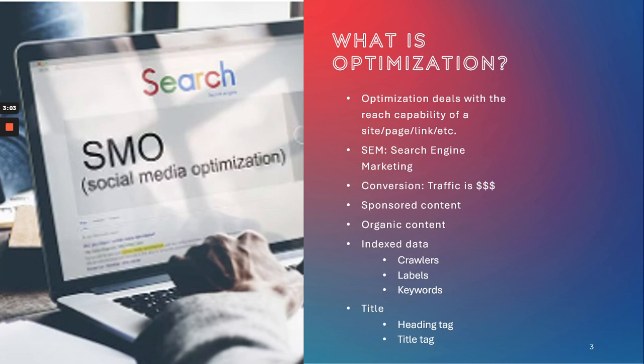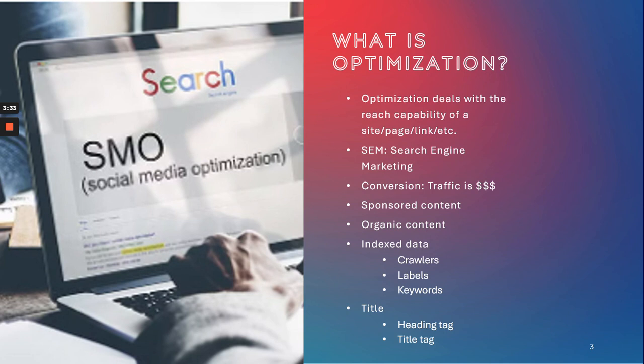They then stick them under labels. For instance, if I was a fitness influencer or I had a fitness page, a crawler would come through my site and label me as fitness and gym and possibly motivation if we're done right. These labels are then transferred into keywords. These keywords are what most people can see when they come through and look through Reels. These are your hashtags, or on TikTok, they just call them tags.